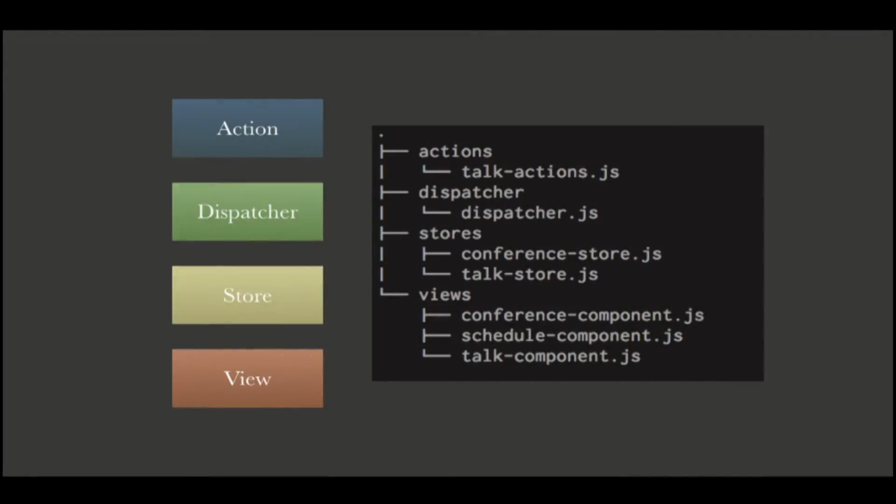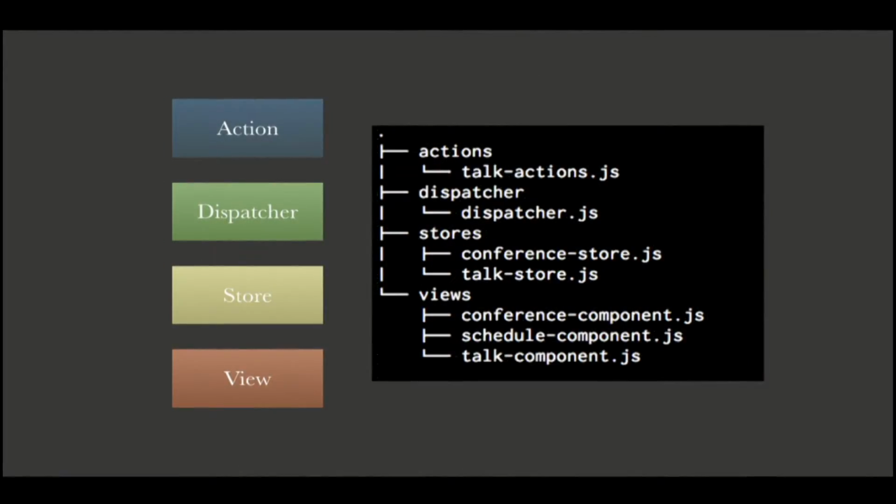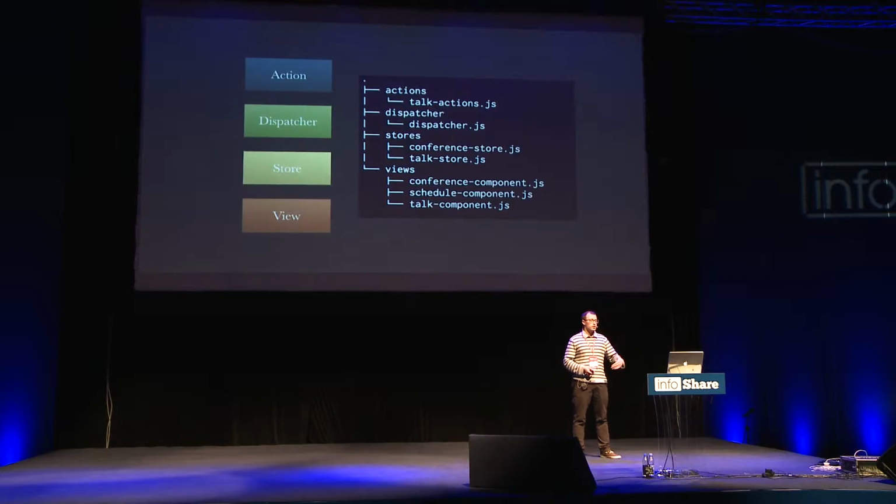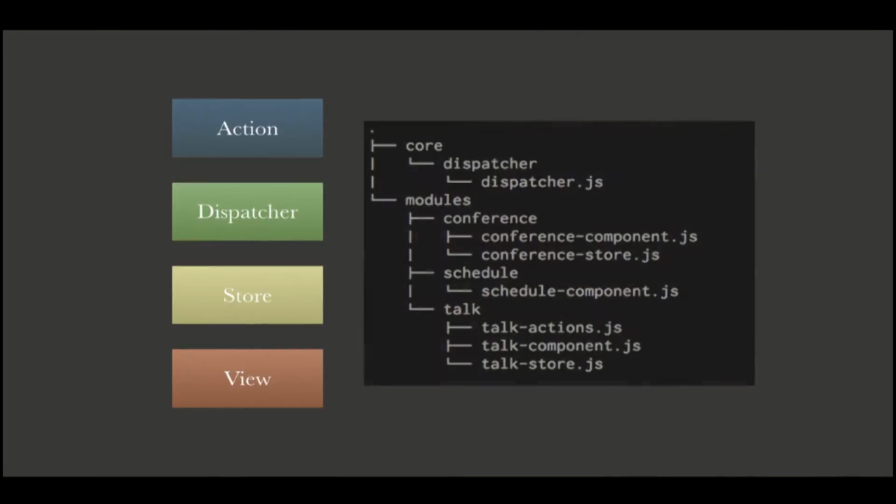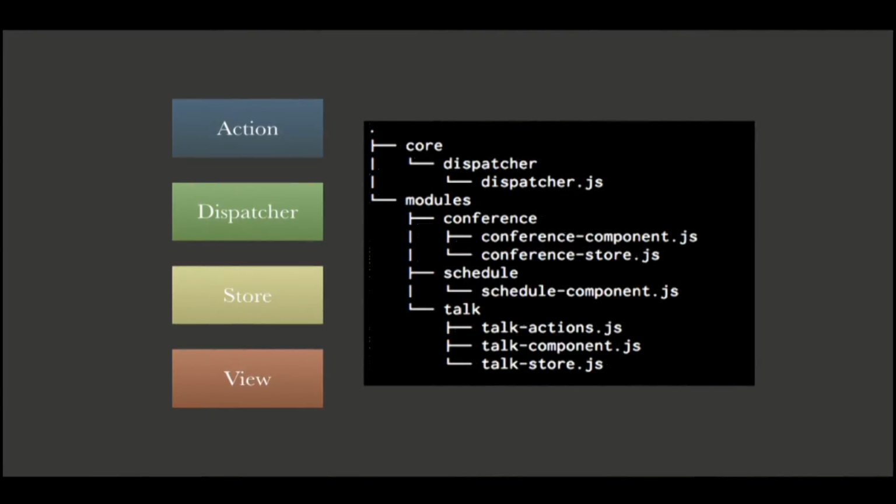OK. Now let's talk a bit about the code base. Some say that we could structure our application in that manner. So we have a directory for actions, a directory for stores, and directories for views. But I think this doesn't scale, and for bigger applications, it's not working. That's why what I propose is to divide our application into modules. We have, let's say, a talk module and a schedule module, and each module, each directory, contains all actions, store, and views.